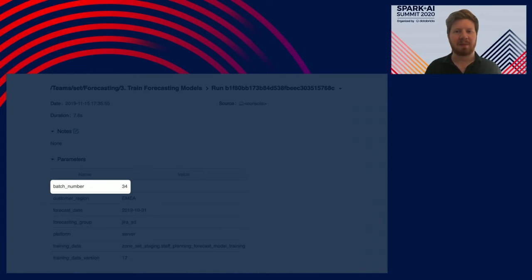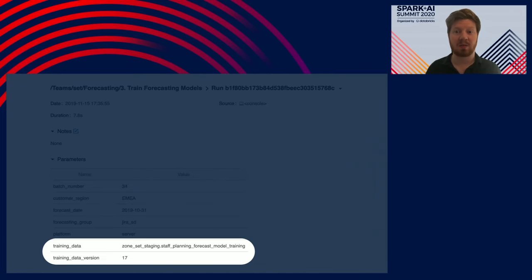I've also added this batch number here. Now, it's a bit of a hack. It's sort of part model versioning, part state management. Effectively, what I'm doing is that the scoring notebook always uses the latest batch number, which lets me do backfill, as you'll see later. But it also means that if you're running the training notebook followed by the scoring notebook, I don't need to pass any data between those 2 notebooks. The scoring one will just always take the latest batch number.